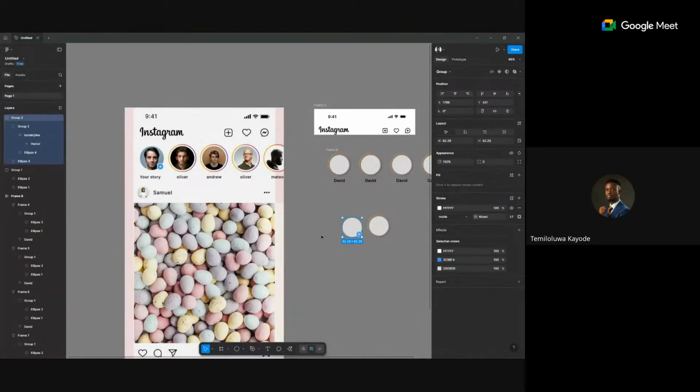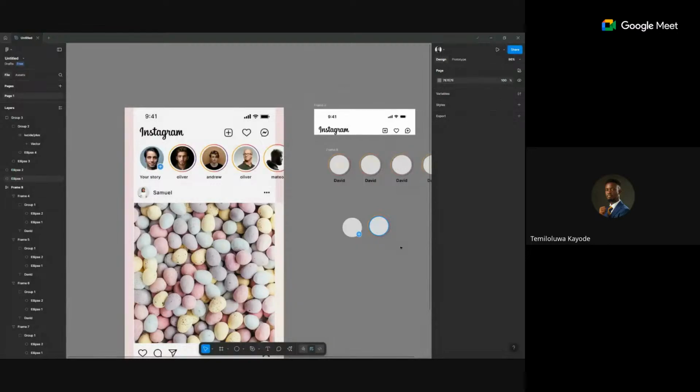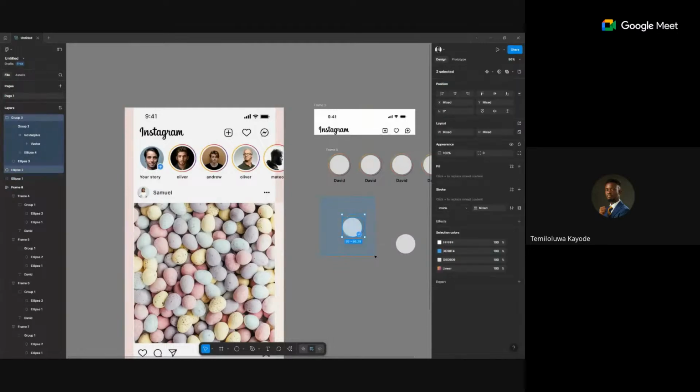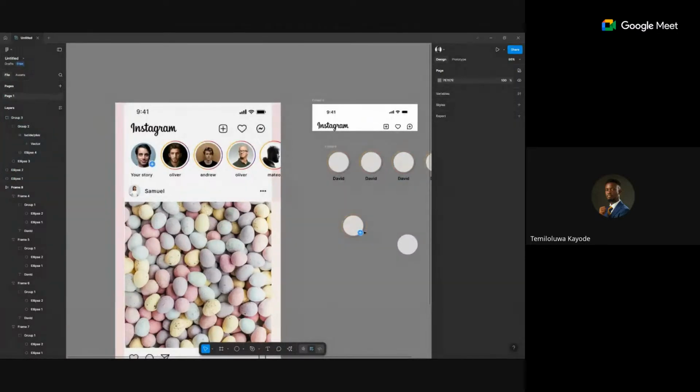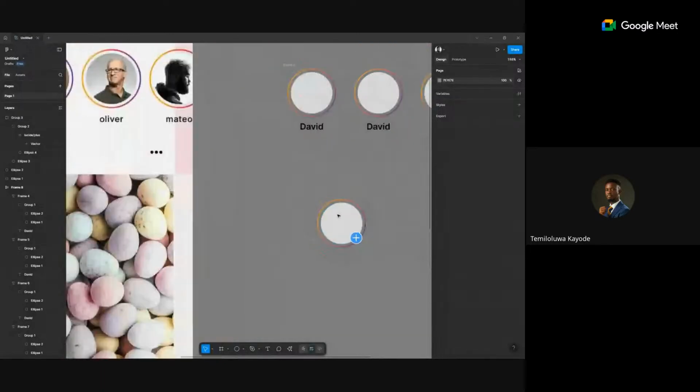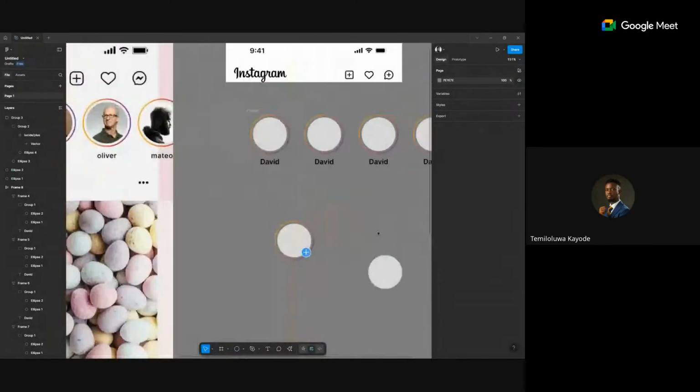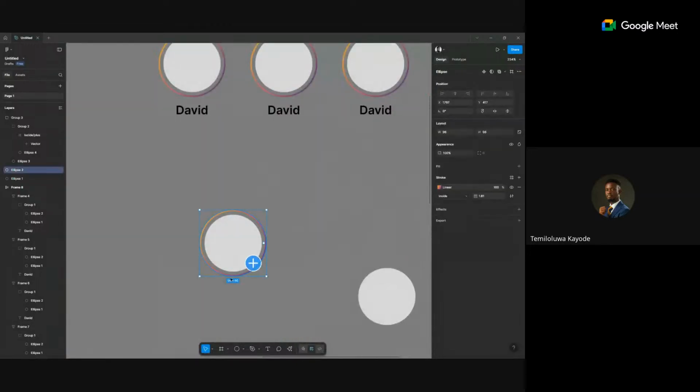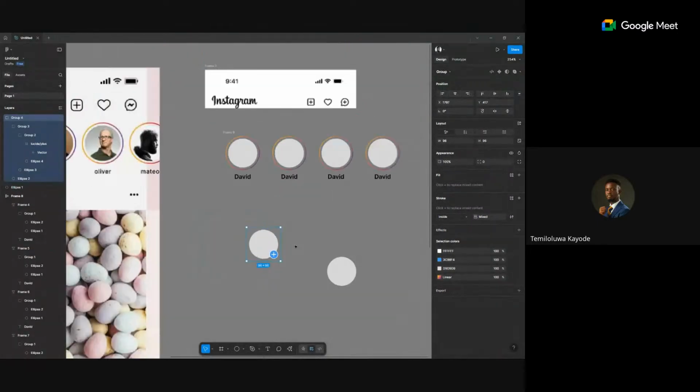For consistency's sake, let me just duplicate it. I will add the ring around it so that we can have the same size. I don't know if this makes sense. Let me align both of them. So I have both of them together. What I'll just do is make the transparency of this circle 0, so it is still there, but you just can't see it. It's going to be the same size as this. So I can group both of them. I hope you understood what I did.